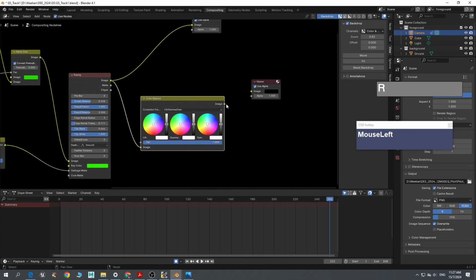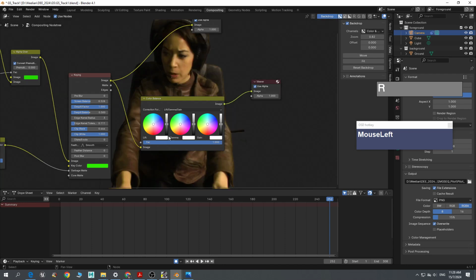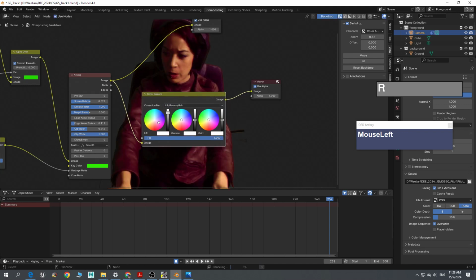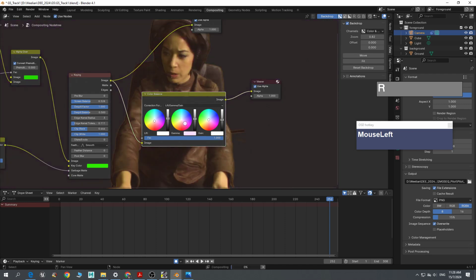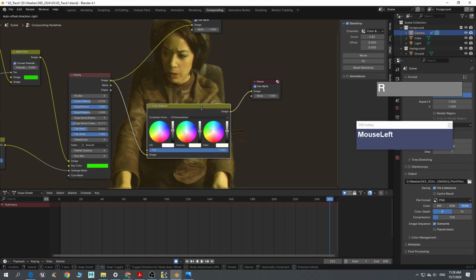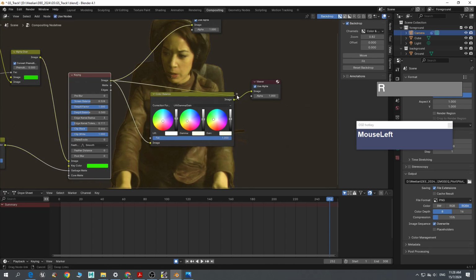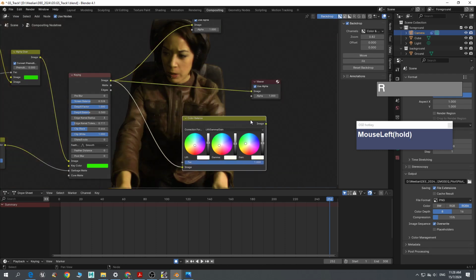Okay, color balance. This is a good way to adjust the color. So let's say you want to change certain hues of the color, make it brighter or darker. You can play with these nodes to change the colors if you want to. These are just one of the many ways you can process your image.